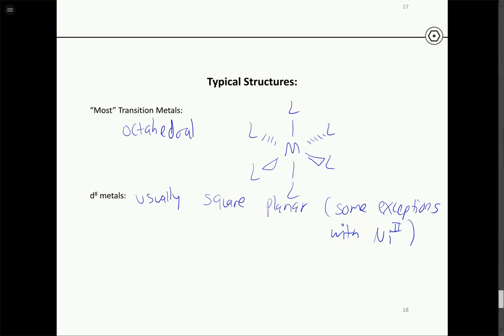Tetrahedral is another common geometry for transition metal compounds that we'll see quite a bit as well. And so square planar is just a metal with 4 ligands around it, and when you're going to those d8 compounds especially, you're going to see this a lot. Alright, so platinum and palladium are the ones that come to mind.